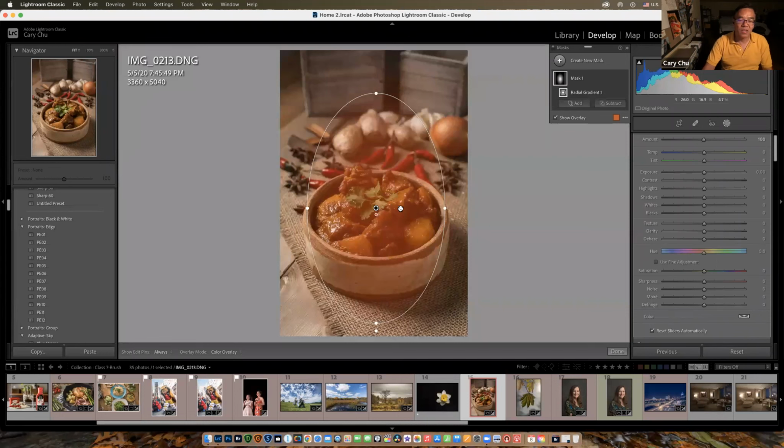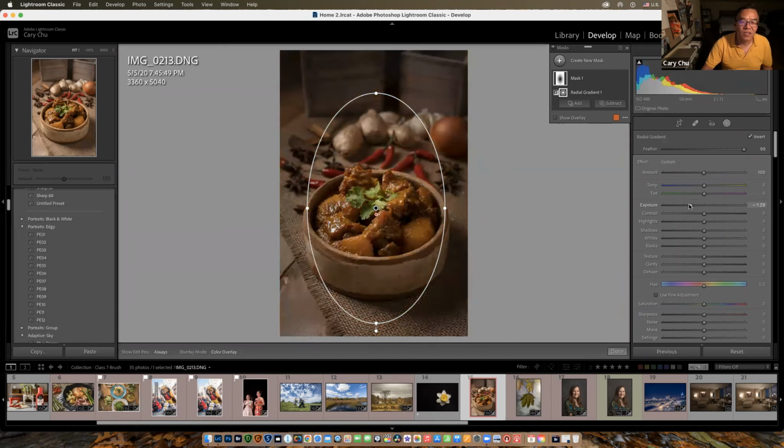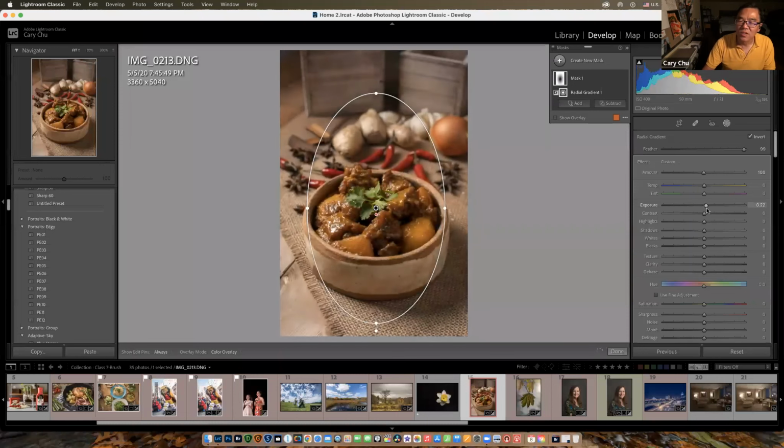Now, if I select this, I can make it brighter. See that? I make it darker. But most of the time, when I do this, I will just invert. You see that? The outside is inverted, and then I just lower the outside. Can you see that? It's pretty much like popping up the inside, making it more attractive. So you just lower it a little bit, and that way we bring it brighter.